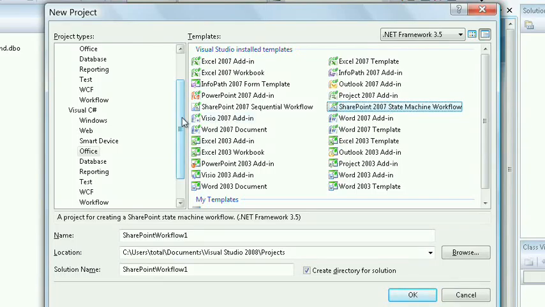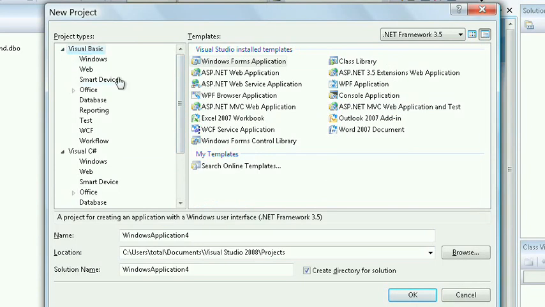Another option is building a class library. If I want to have a non-user interface and just have my logic deployed as a DLL, or a dynamic link library, I can use a class library. Most of the components in the System namespace, such as System.Data, which is ADO.NET, System.Xml, and System.Net, have all been created as class libraries. This allows you to provide an object-oriented model that different applications can share.